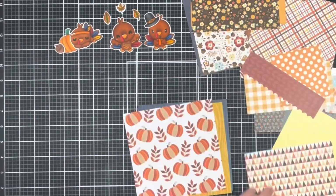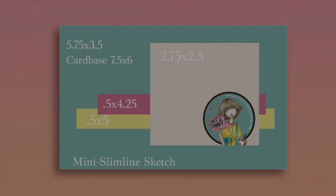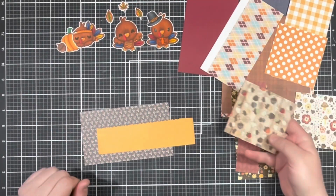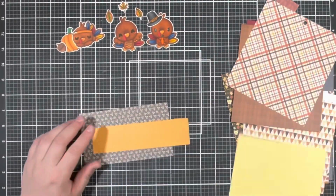I'm going to be using the new sketch for the month of September from Not Too Shabby, and this sketch includes a mini slimline. So once I had a nice little collection of pattern papers, I just went ahead and started laying things out and started to pair together some different pattern papers along with the images.